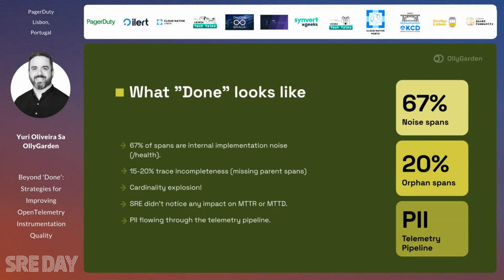But again, the dawn status right now: you implemented everything. You have metrics, traces, and logs, but you didn't notice any reduction in your MTTR or in your MTTD. But we have observability, right? And why do we have observability and we didn't notice any reduction? Because the data quality was not improved. So check again your telemetry and see if this cardinality explosion cannot also represent a PII leakage.